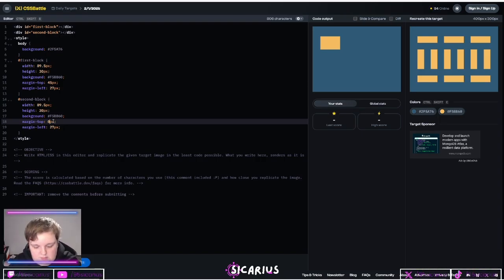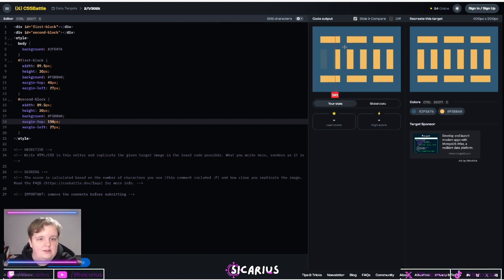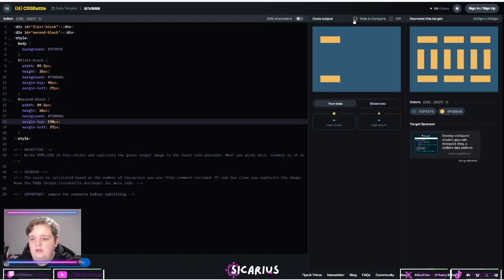So we actually want to make it 40, 80. Nope, still too high. What about 100? 120, 140, 150 looks good. Yep, that looks perfect. So we're almost there, guys. Just doing the bare bones of it to begin with is the hard part, and then this bit's the easy part because it's a lot of just copy and pasting because you've got the info there. So we're doing well, guys. We're doing really, really well.